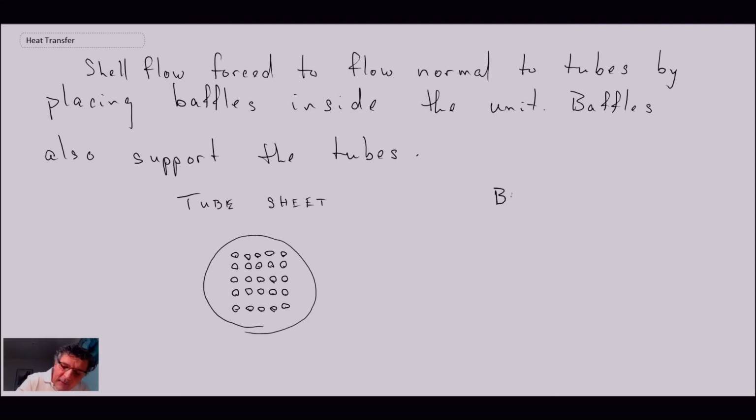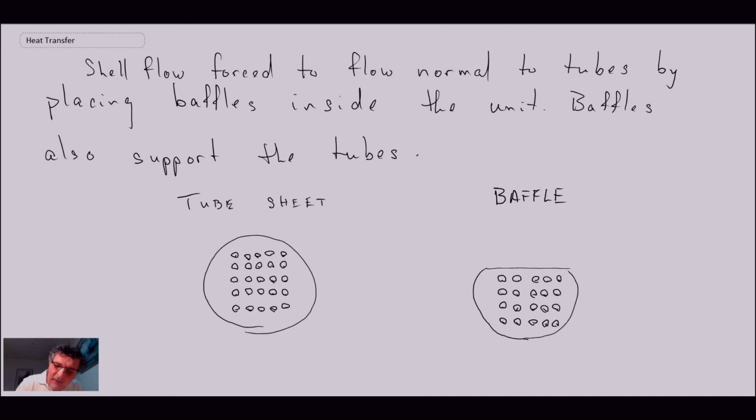Now if you look at a baffle plate, it will not span the entire shell, so it will look more like this. And there'll be a cutout, and that's where the fluid comes around. But then you would have enough to support the tubes. And you'll notice that, let's see, 1, 2, 3, 4, 5, 1, 2, 3, 4. Hey, I did this well. You actually have a number of tubes here that are free span, so they are not confined by a baffle at that location. But that is to allow the fluid to get by.